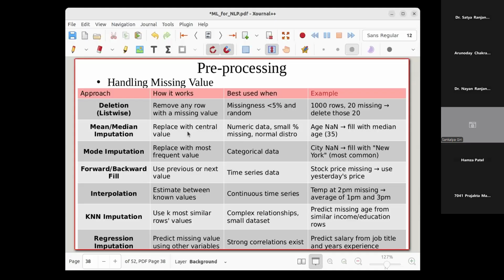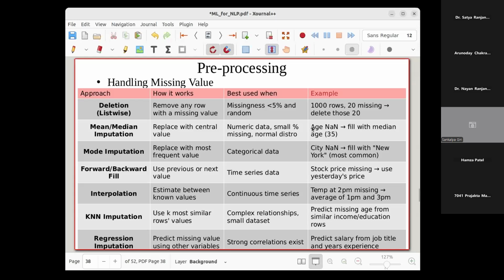Another solution is that I will not delete them because they may be very useful for my task. So let's find out the mean of that age column, and whatever mean comes, I will put in the fields which do not have age. If you got NaN, or not a number, you already discussed in the last class that NaN means the value is missing. So you calculate the mean of that feature and replace the NaN with the mean. Let's say it is 35, so you can replace with 35. This is one option. Third one is mode imputation.